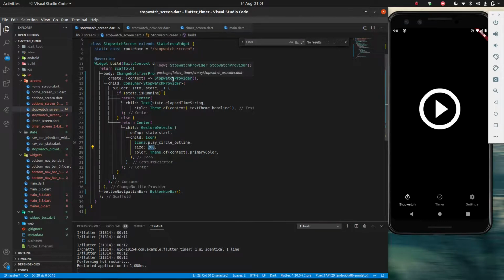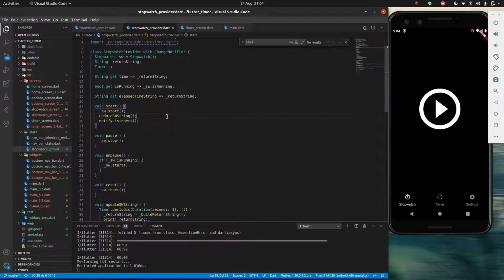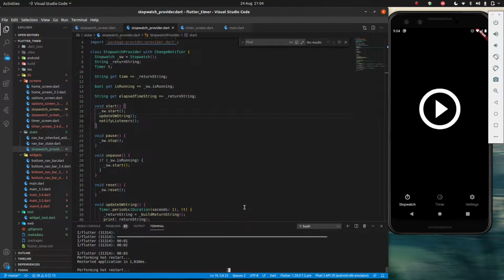It's the same way I used setState in my previous examples to tell the UI something's changed. Now with my provider, or anything using ChangeNotifier, I need to use notifyListeners. So now let's see what happens. I save it. Okay, and the reason it's not going to do anything this time is because I forgot to save it. But I saved it now.